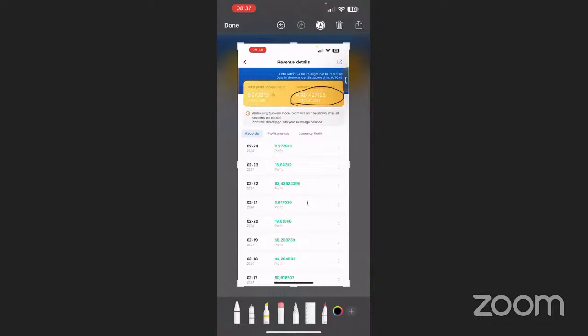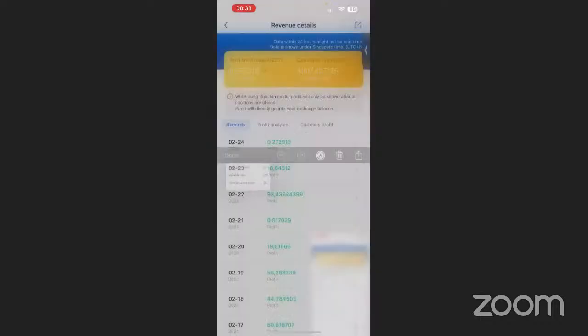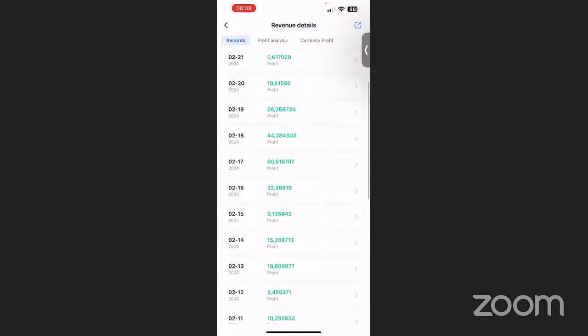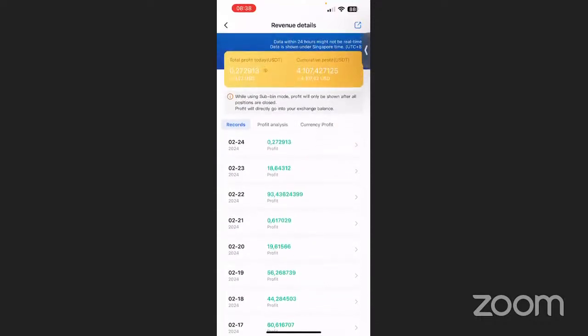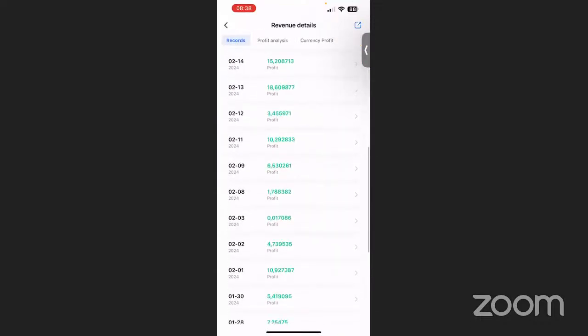So this money is not withdrawable, but it gives you a reflection, a record of the profit you've made so far. Because if Royalq didn't bring a button like this and told us to calculate it on our own on our exchanges, that'd be too much work for us. We didn't pay 120 to do extra work. So that is why they give you this to see. You can see different dates with different figures. Some days are good, some days are bad, but it doesn't mean the robot is not good. The robot is a tool and it follows the market trends and also the coins that you are trading.